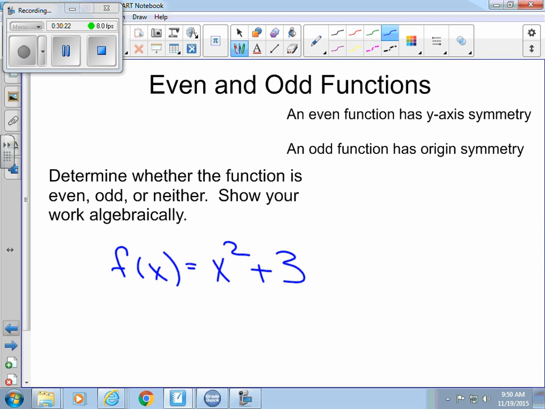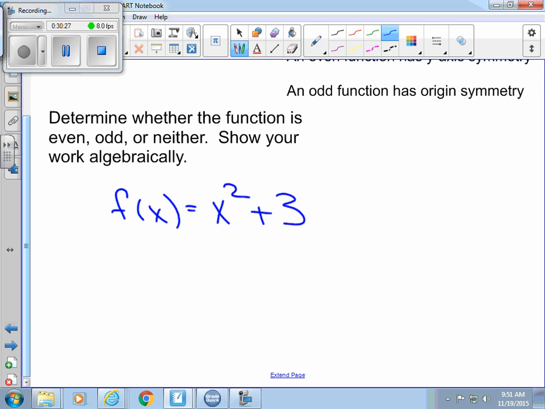When it's asking even, odd, or neither for functions, you don't have to check x-axis symmetry. So you only have two things you need to check. Take y equals x squared plus 3. I heard a lot of you already said you know the answer, because you see the x squared and the parabola. Now be careful: if it's x squared plus 3x, that 3x would mess us up, right? So be careful with just seeing an even power and answering the question.